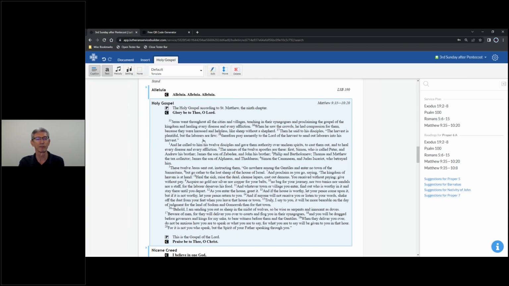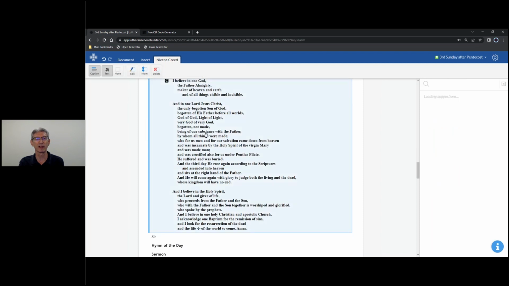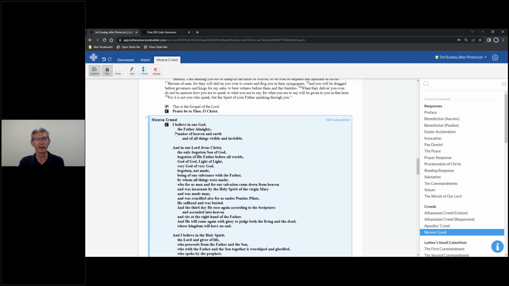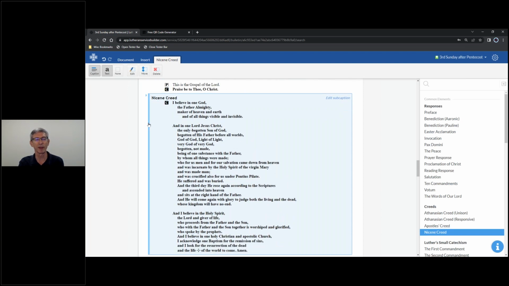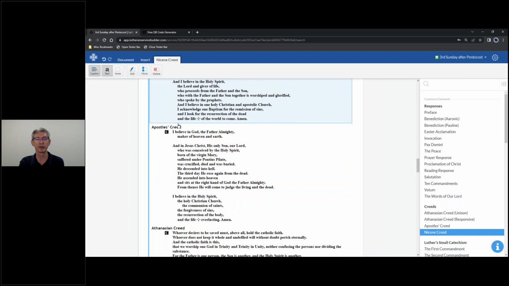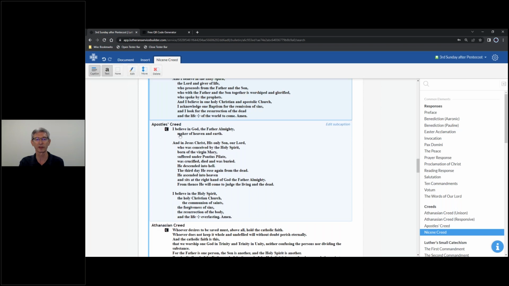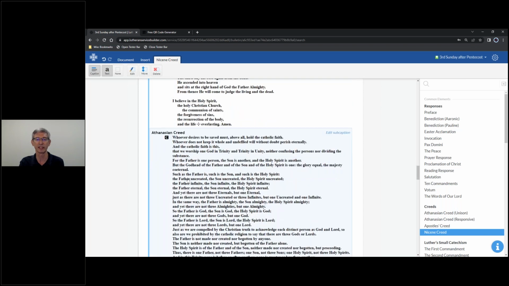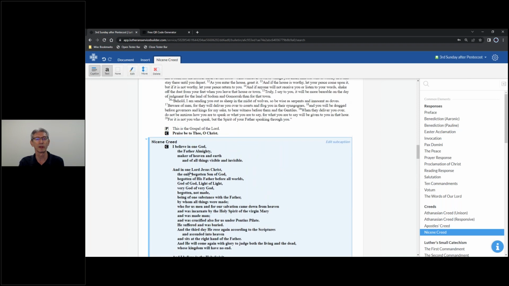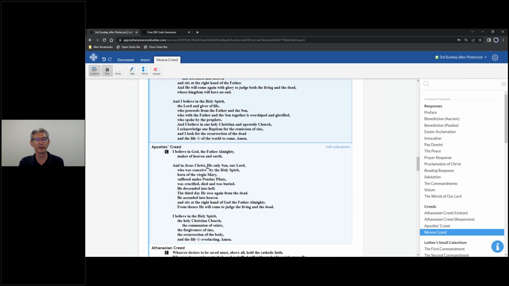So I'll let you go ahead and explore that on your own now that you know how templates work. The Nicene Creed, we click on that, the tab changes. Some of the same buttons are available, and then you do see the blue options bar on the left. Clicking on that will then show us some other options. Instead of the Nicene Creed, we've got the Apostles' Creed. We can also select the Athanasian Creed here as well. So we'll stick with Nicene Creed. Let's keep moving along here.